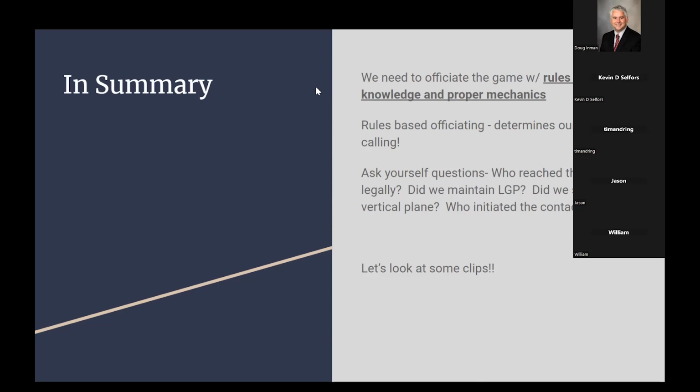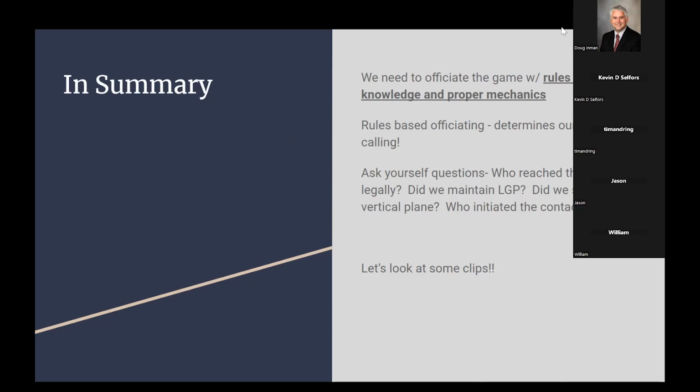So last thing here, obviously we've thrown out a bunch of rule book language and decision-making process. We need to have the rule book knowledge and what it says. Torso down, torso facing 2 feet down to establish legal. Hands above the head for vertical. On our arc plays, the language says if they're in the arc but they jump in the air, if they legally established and then jump in the air, it doesn't matter that they were in the arc on our arc plays and things like that.